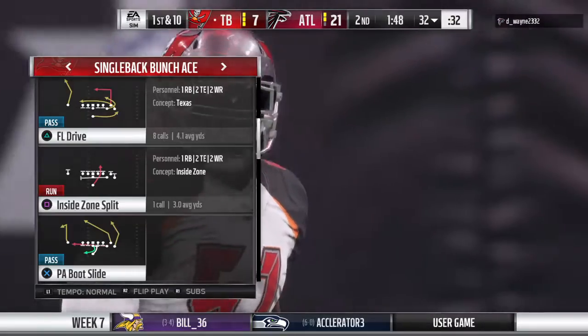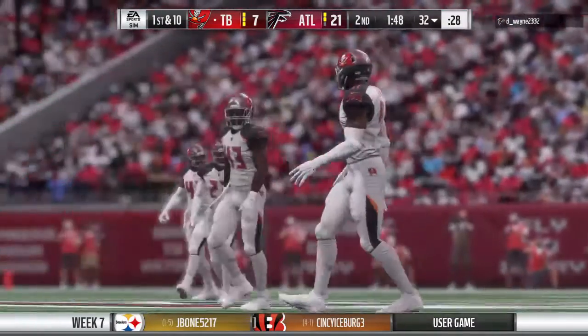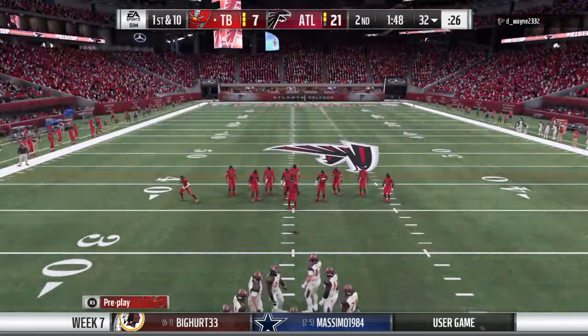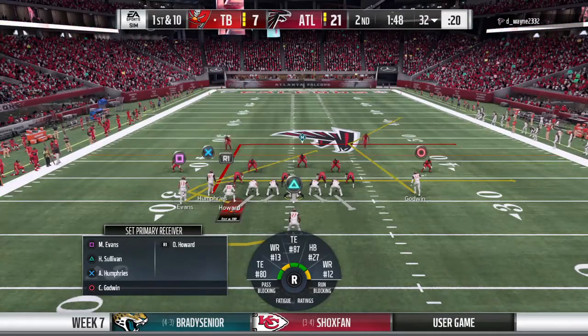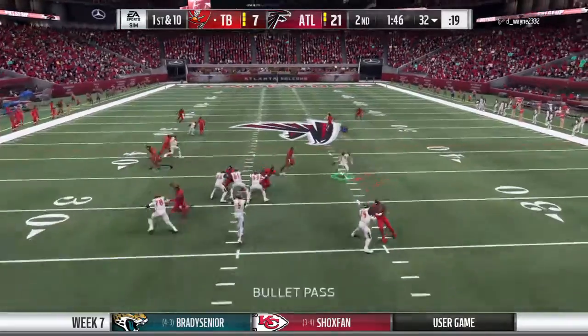I think they've got to look at that play sheet and go to a spot that they haven't gone before. Time to shake things up a little bit to try and get this offense moving. Okay, so how do you do that? How do you shake things up? You look at what you've called before, realize it hasn't worked so well. Go to something else. And maybe you try and find one of those special plays from one of your better players, and maybe try and hit something big and get things going in the excitement area.